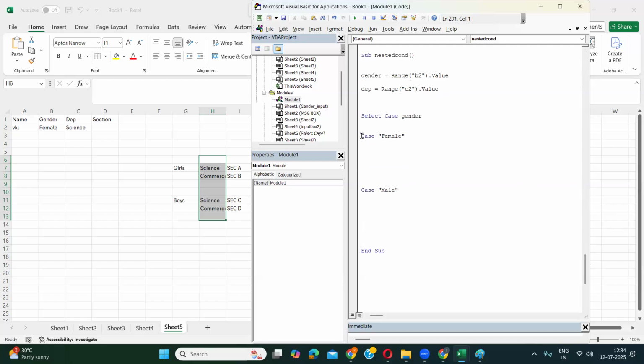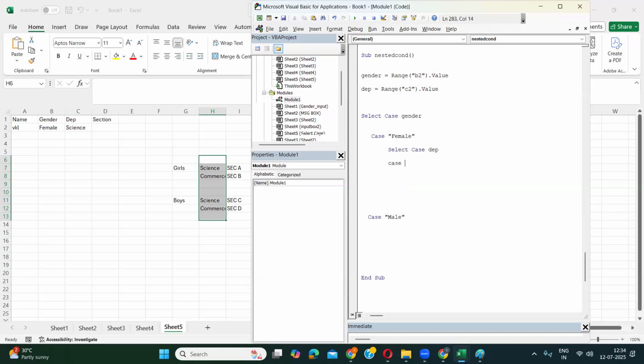Got it? Now inside, if it's a female, what happens? I need to see whether she's from science or commerce. So again, inside this case, you have to select one more case called department. Now inside this department, again I have two options.